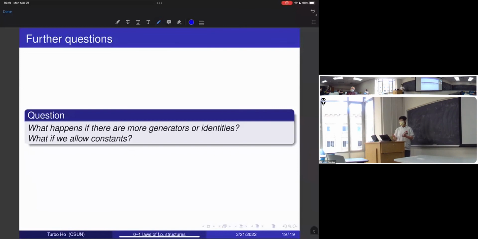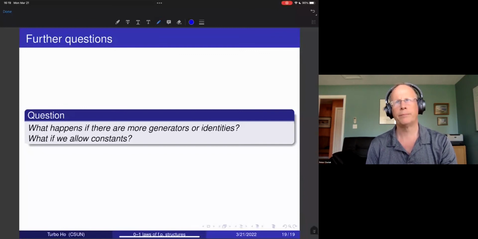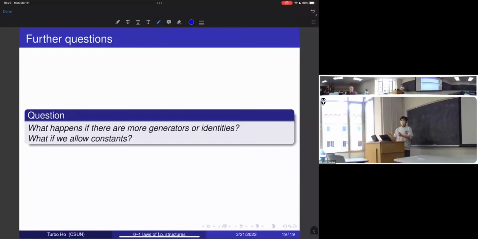Yeah, so one more question is what happens if you add more generators and more identities. We've seen that especially more identities makes this quite complicated. More generators seems to be more amenable. We have some result in that direction, but not a lot. More identities seems to be very hard. And what happens if you allow constants? Because so far we've only looked at functions. There are some examples where if you allow constants, you immediately break the 0-1 law in a very strong way. There's no way to recover it. But depending on how you add them, maybe you can do something. Again, that's another interesting thing that if someone wants to look into this, that's a possible question.